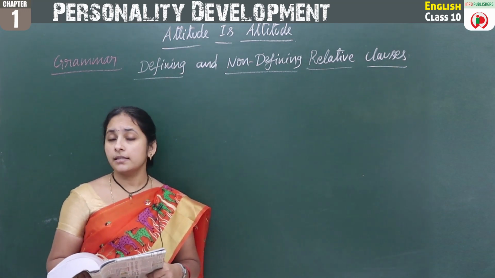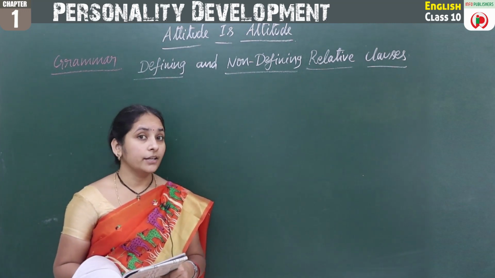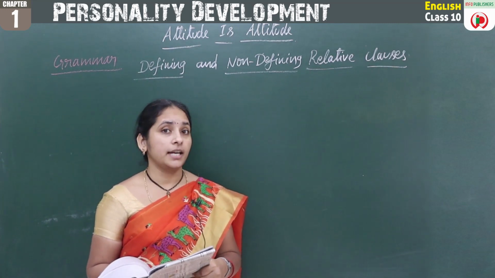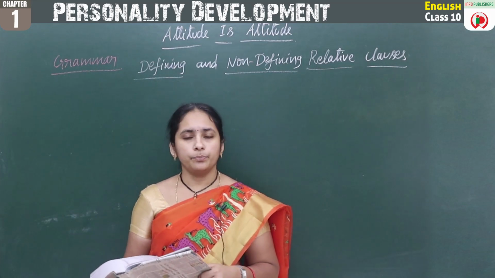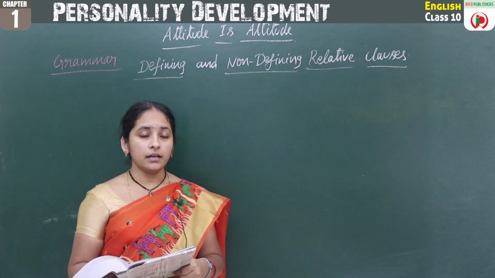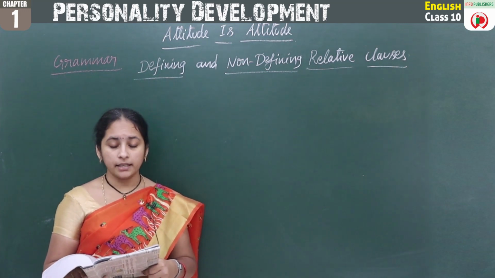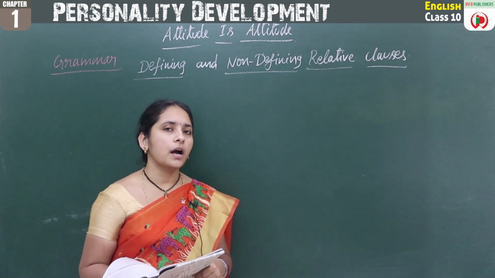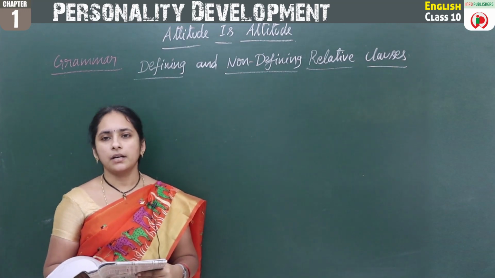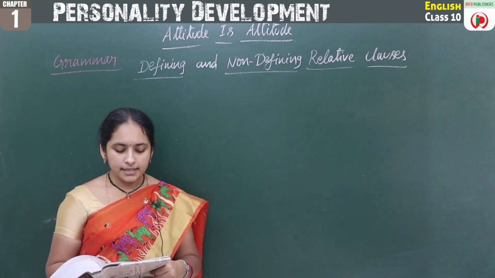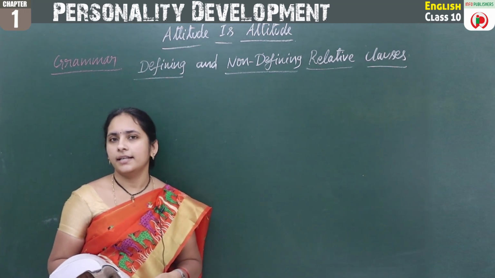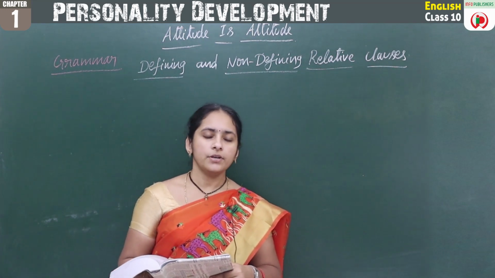Is this the street dash? Is this the street which you call King Koti? Which you call JNTU, right? Or else any special name, any particular place or road if we have, you can write it. So I am giving here King Koti. Is this the street which you call King Koti? So it is describing this street. That's why it is a defining relative clause. Question mark. It's a question. Is this? So it's a question.